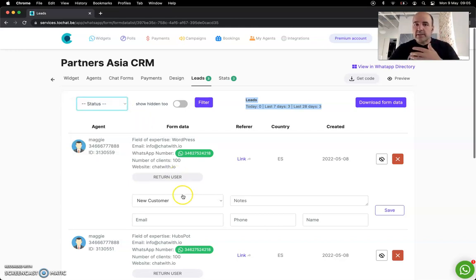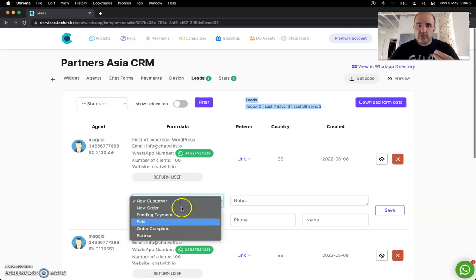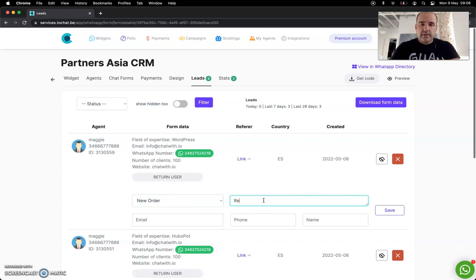What is important? It's important for your team to update and add information to those leads. You need to come here, and for example, this is a new order. You can say something like, really cool agency with lots of potential. They want a demo.